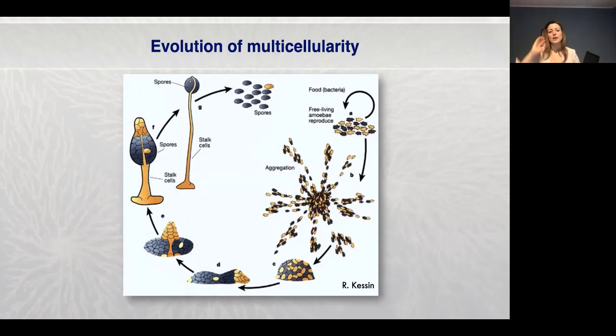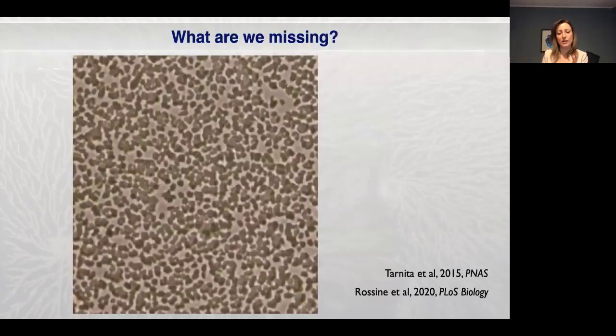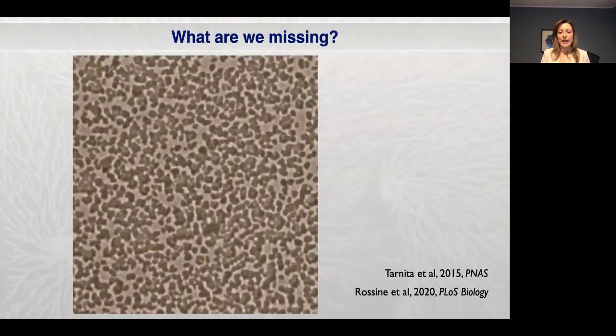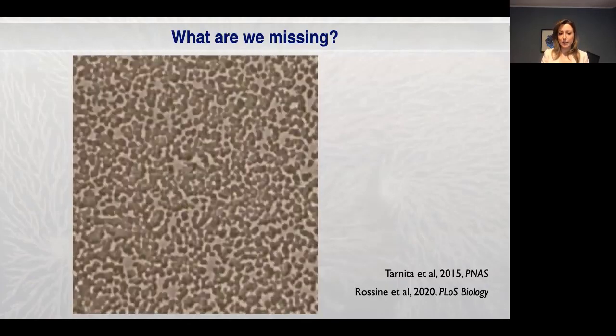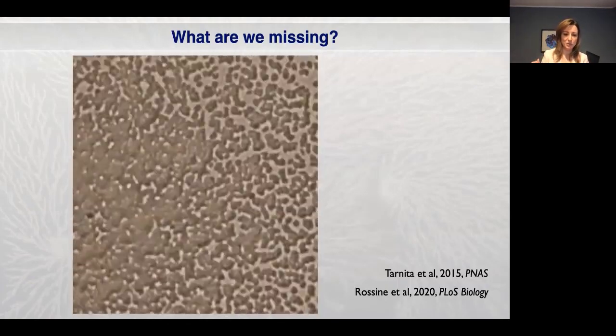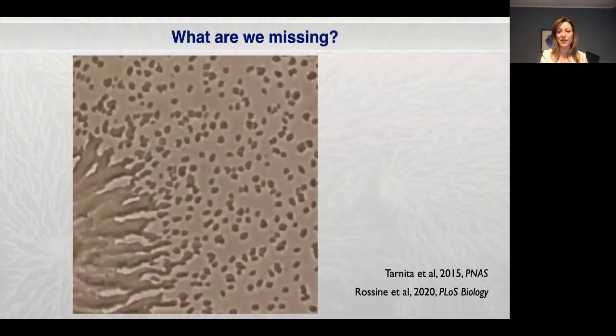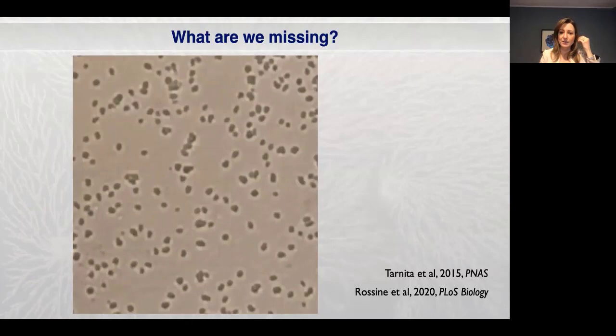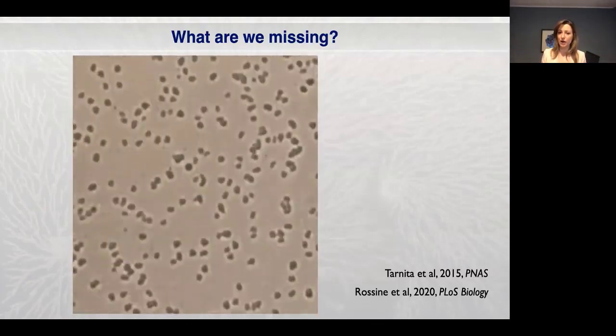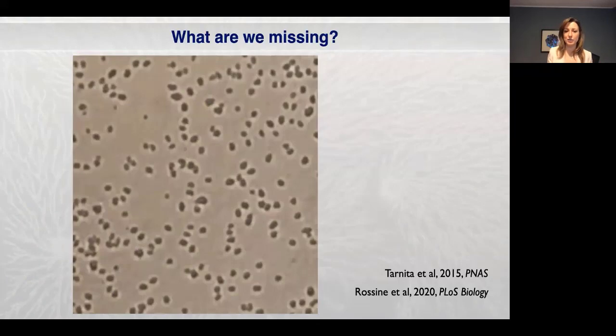So I was absolutely fascinated with this and became even more fascinated when I realized, this is one of our videos, but it's very similar to a video that was shown at this conference. You're going to see the aggregation process, which is absolutely amazing, but instead of focusing on that, which now goes into the left corner, notice something else happening on the plate. A bunch of cells are simply not even aware of the aggregation process. They are staying behind, not responding at all to any of the gradients of cyclic AMP and all the other molecules that are important for the aggregation process.